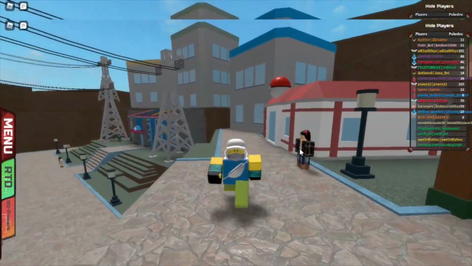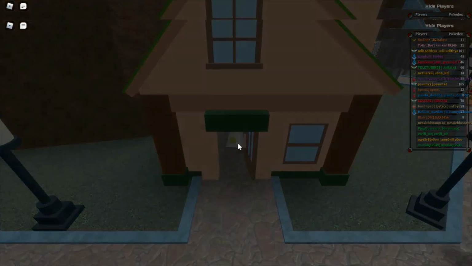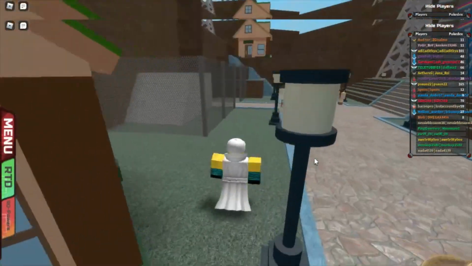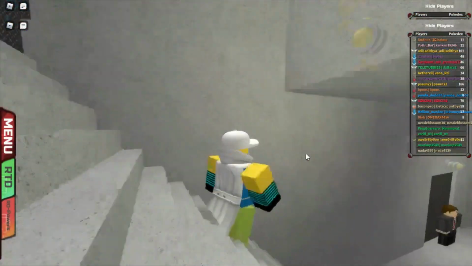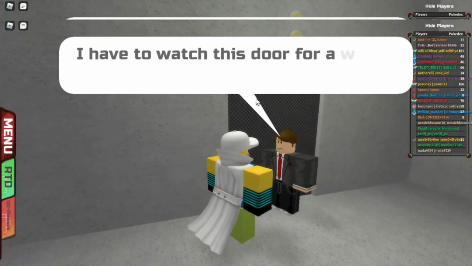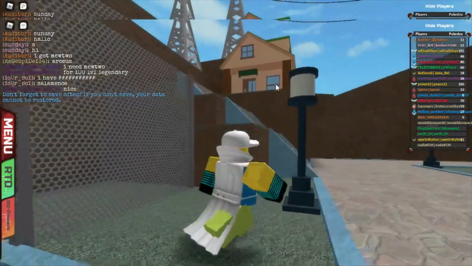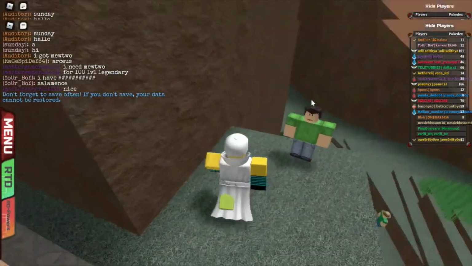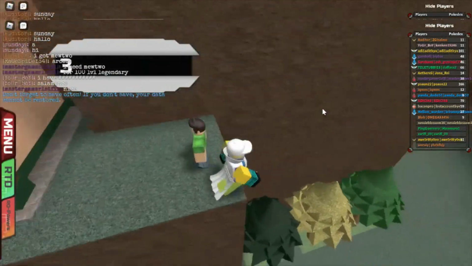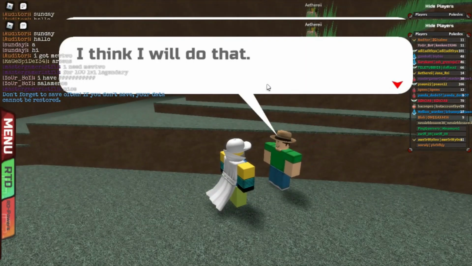But I need to teach my Pokemon HMs. Let's see, what happens if I go in here? Oh wait, no, it's the old couple. Wrong thing. I'm not able to go into some things. How do I teach? I think it's this. Oh no, never mind. I don't know how to teach my Pokemon to do HMs. I don't know how to teach.